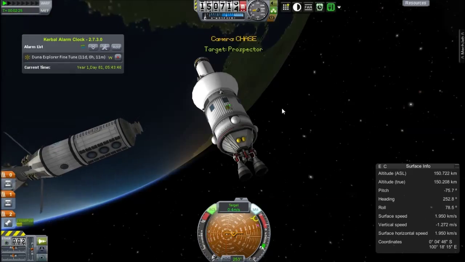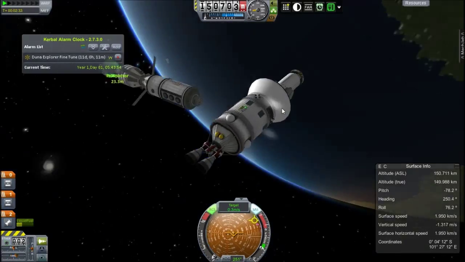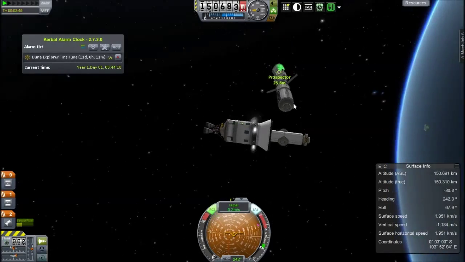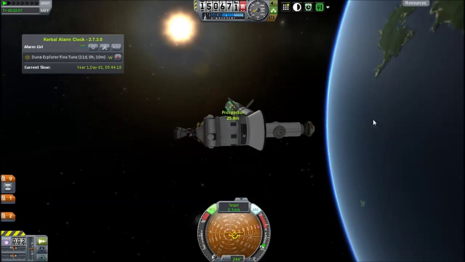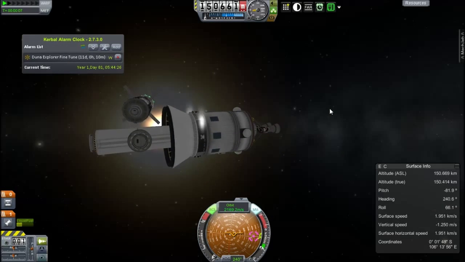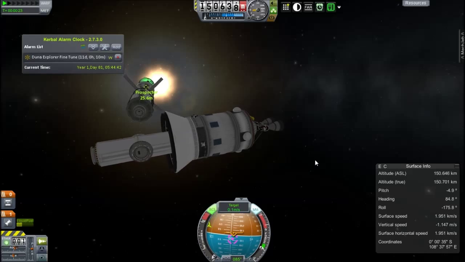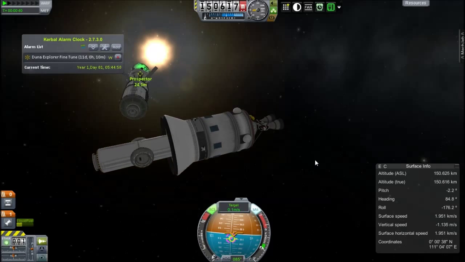But this docking goes weirdly because I'm having to control from a docking port on the side at the end, and kind of, I don't know. I got really confused trying to do this. I don't know why, but it works out fine. I've done enough dockings to figure it out eventually.